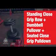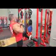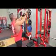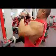This may be a little bit different here. We're going to use the pull down machine, close grip, standing row. So with 1 foot up on the bench, 1 foot back, again pull the navel towards the spine. However, big arch in the lower back, keep your chest up and chin slightly up.